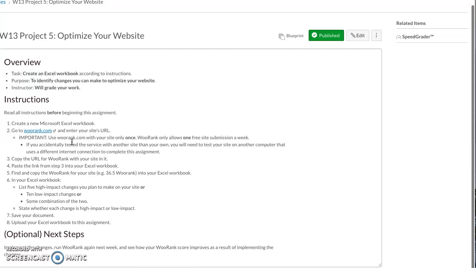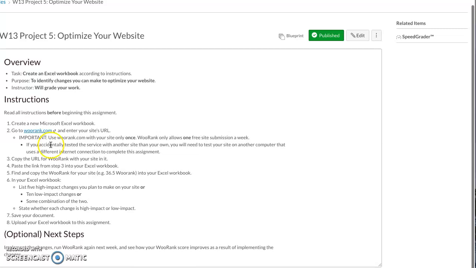And it's going to take into account search engine optimization. It's going to take into account how well you've built the site for page loading speed. It'll take into account integration of social media and just try and give you an overall score for your website. Then it's going to give you a list of changes to make.